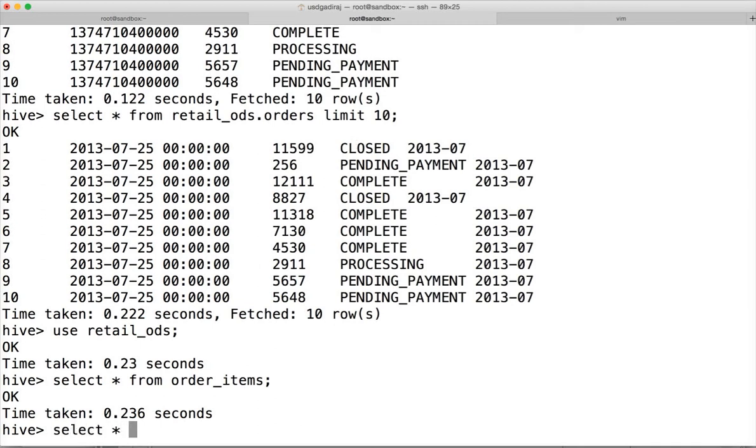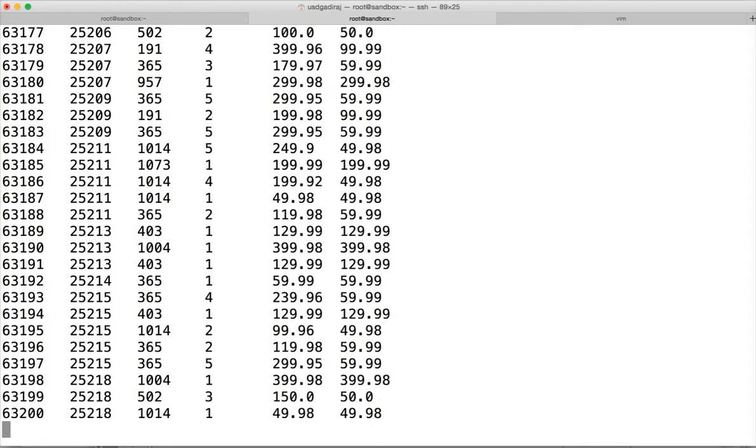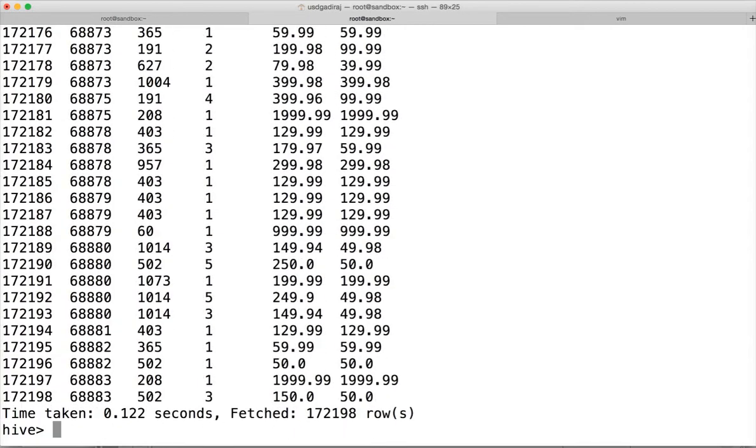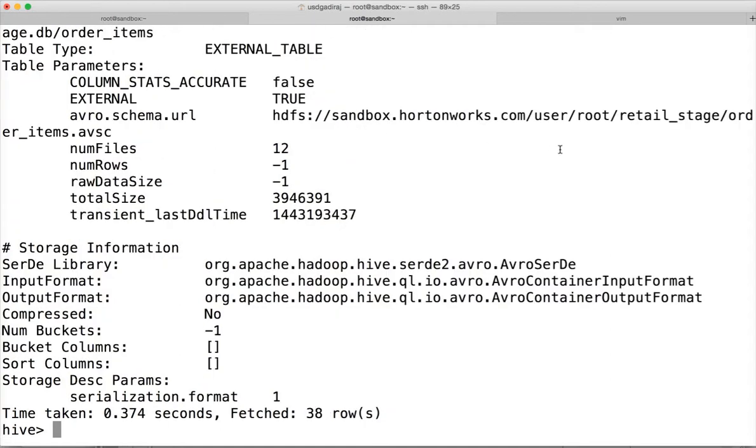And also there is another table called order_items in retail stage, and you can see that all the fields other than order month and order date are already available in this order_items in the retail stage database. The data here, in retail_stage.order_items, is of type Avro.